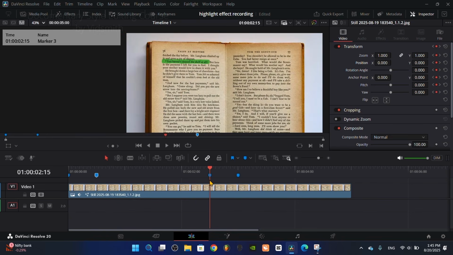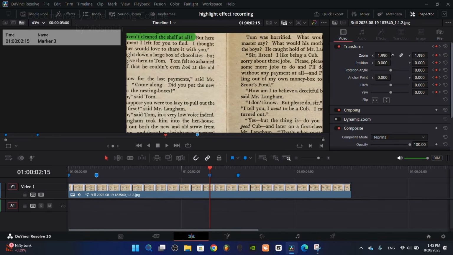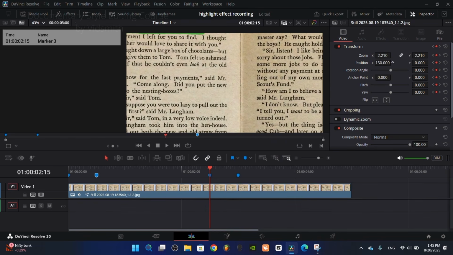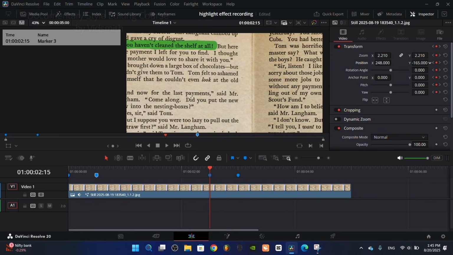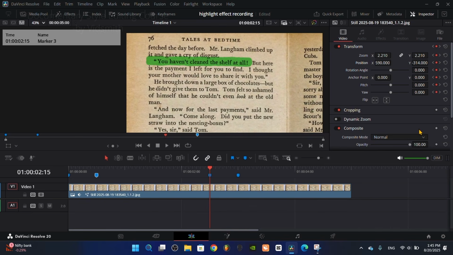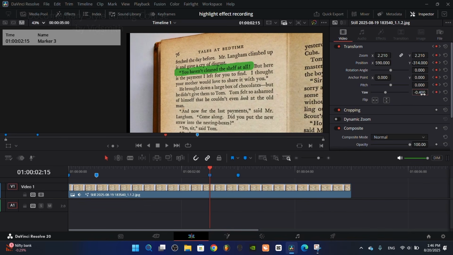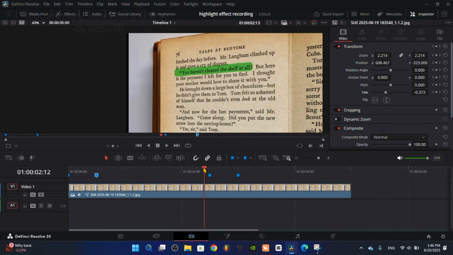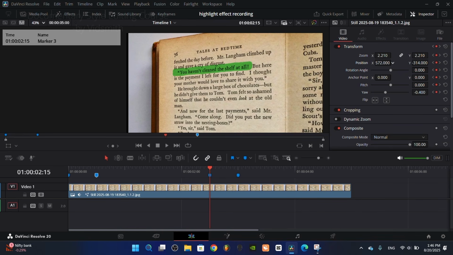Similarly on the 75th frame. And change the yaw to -0.400. Try to bring the highlighted line in the center.